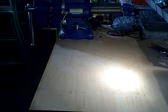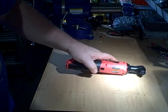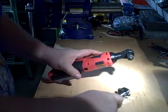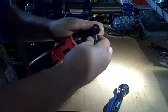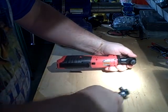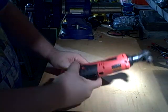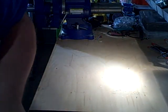So the next thing we're going to talk about, this is an electric ratchet. So it does the same thing as these. I got an adapter on it. It's a 3/8. I got it adapted to 1/4 inch because I use a lot of 1/4 inch when I'm working because I don't need to have anything much larger the way I currently work. Because all I do is projects for people at their houses.